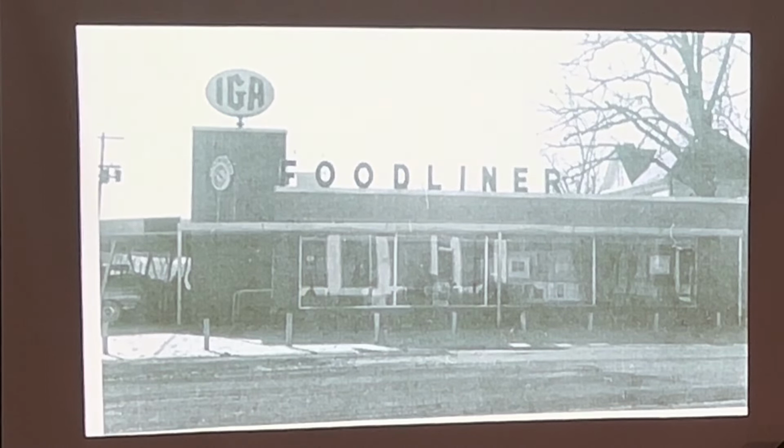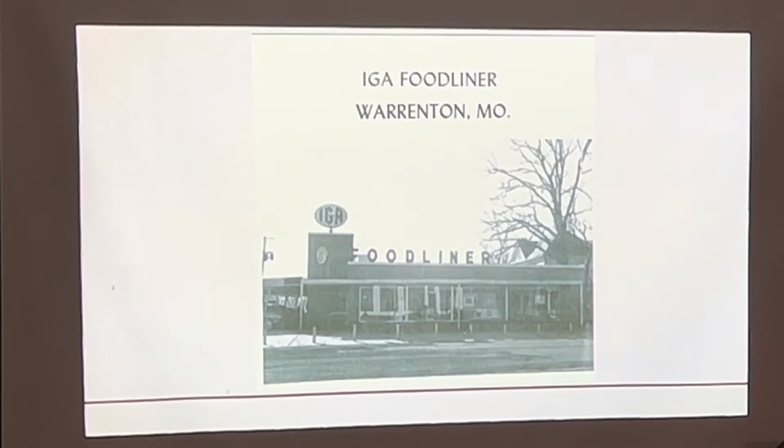Oh, there's a little story. See these posts? Anybody remember those posts? What were they there for? The back end. So you wouldn't drive into the front of Harry and Walter's store. There's about 10 foot between those posts and the front of that store. I was at this intersection one time, and Gladys Debroke came up from downtown, drove right in between the store and those posts on the sidewalk. Shut off the ignition on her silver 1963 Chrysler, which she probably bought at Myers Motor, and went in to do her shopping.